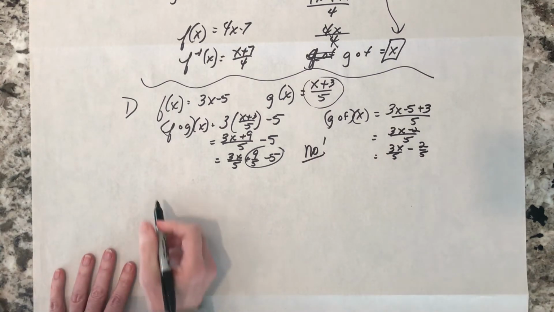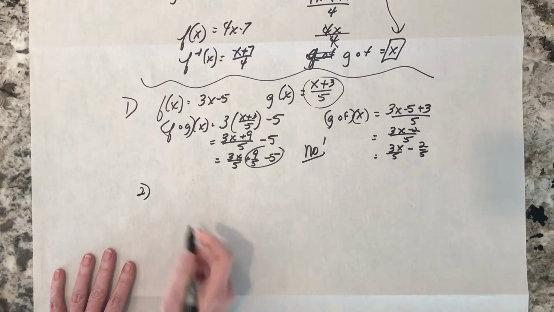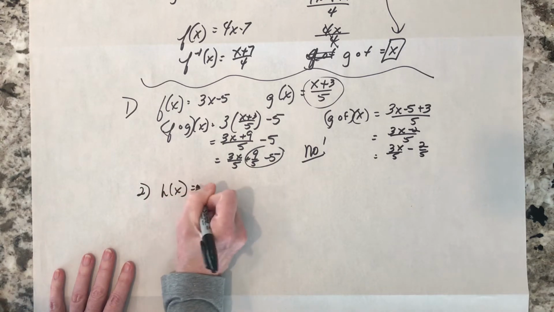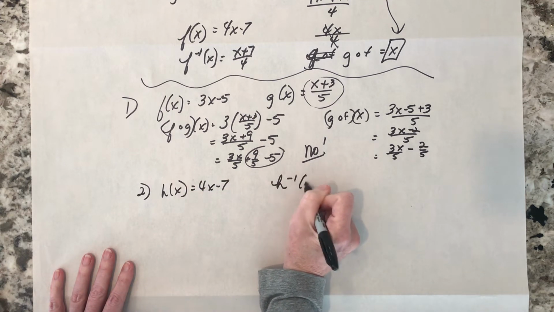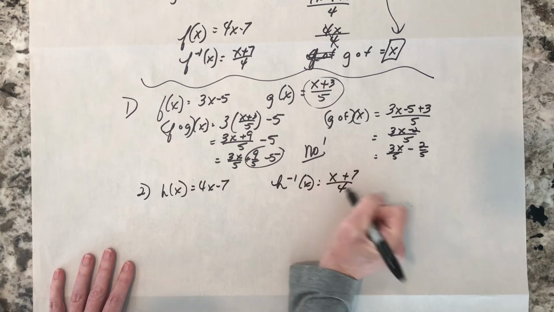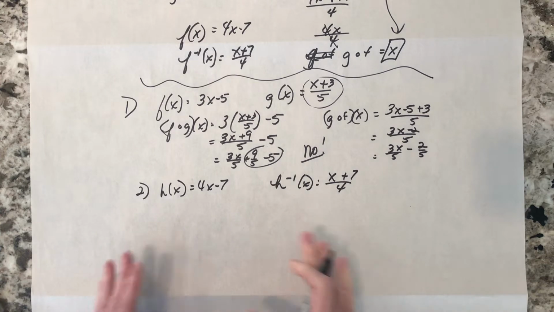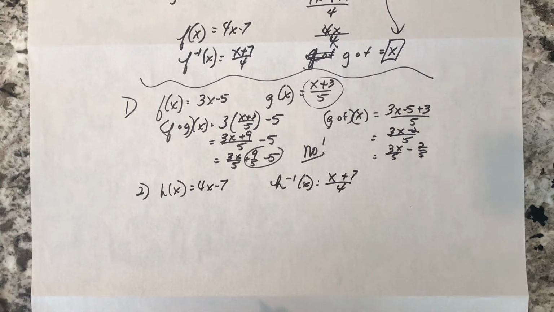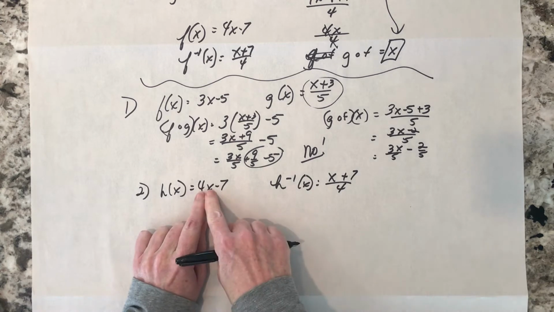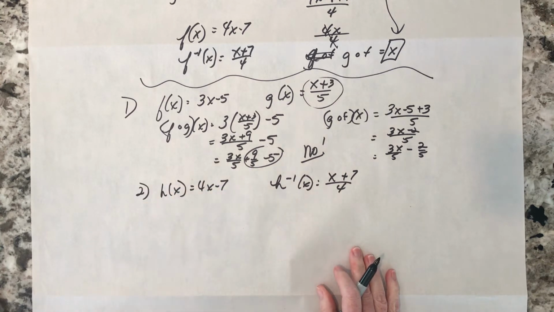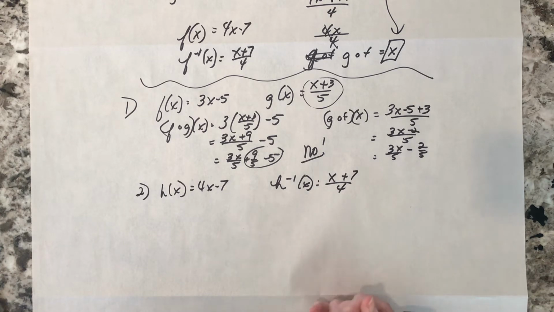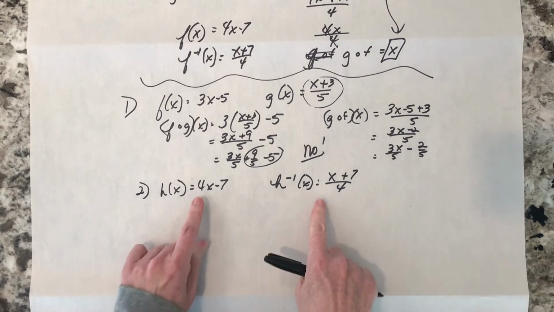Let's look at number 2. They're telling you these are inverses. The following functions are inverses. h of x equals 4x minus 7, and h inverse of x equals x plus 7 over 4. These are the two we looked at the top of the page where we were being reminded how to do function composition. So we've got multiplied times 4, divided by 4, subtracted 7, added 7, and we already proved up above that they are inverses of each other, because both of them gave you x. When you did f composed of g, you got an x. When you did g composed of f, you got an x as the answer. So we know these are inverses.